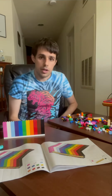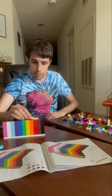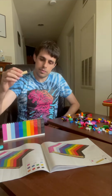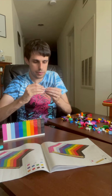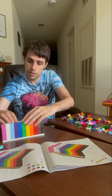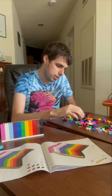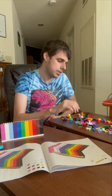Okay. 27 minutes. I can do this part. Taking our tan block, skipping a peg, putting it down, and then another tan. 1, 2, 3, 4, 5, 6, 7, 8, 9, 10 stud, I guess is what they call this. Tamping that down, and then I need one black single stud, looks like, and one pink single stud.